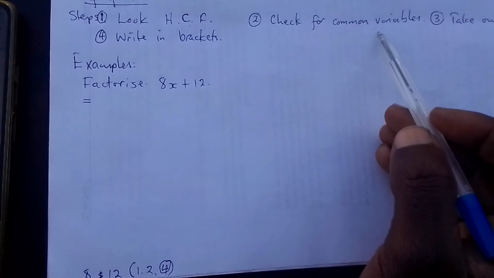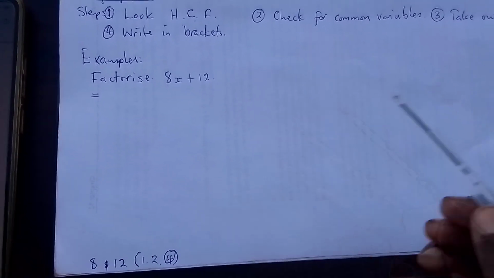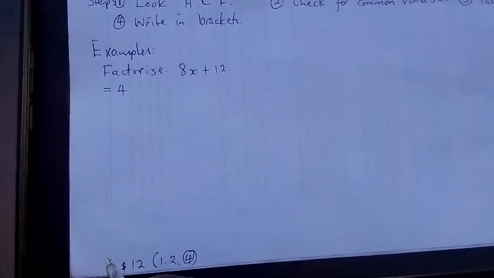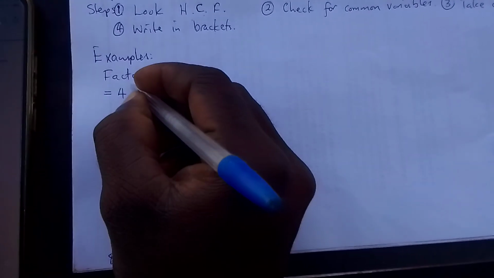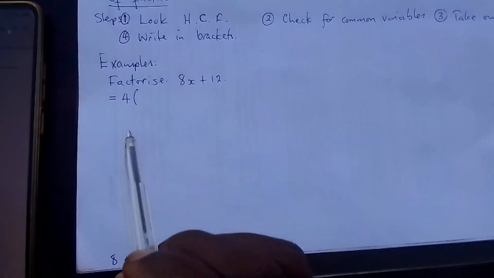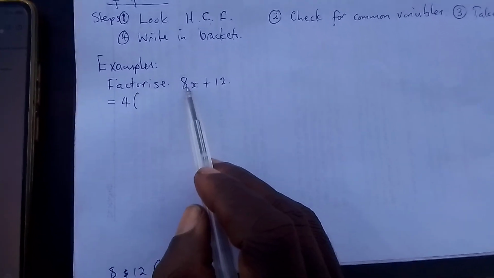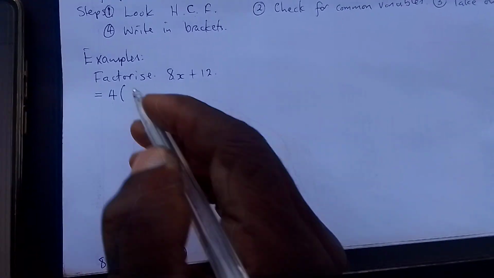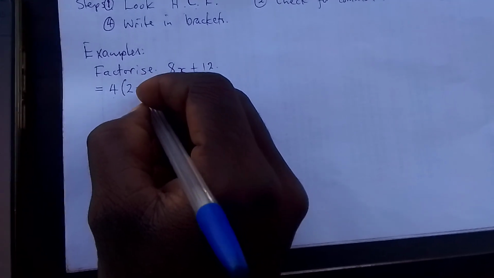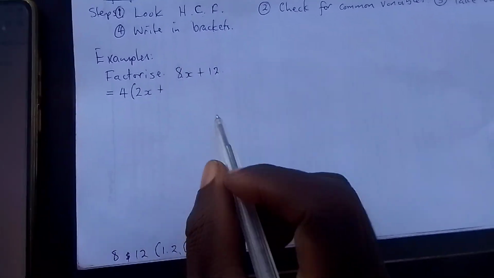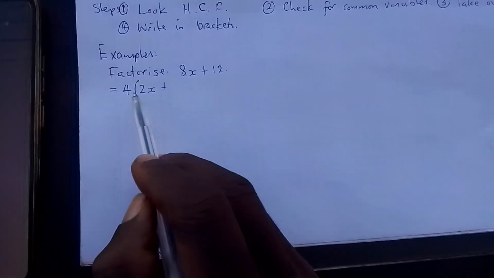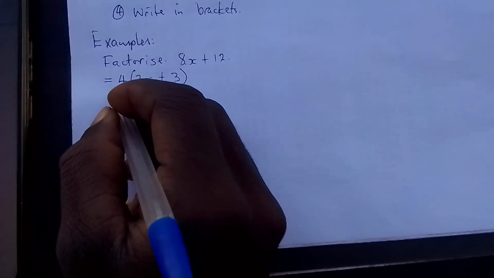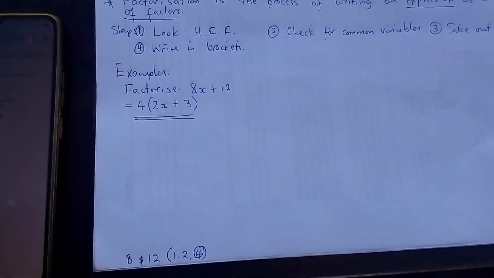Saka check for common variables. Yes, our numbers are common variables. Take out the highest common factor tamuwana kau. Ndio tangeta take out 4. Write in brackets. We open brackets. Takuchiti apa ndo panada kuti change manje. 8 divided by 4, 4 anopinda kangari muna 8 anopinda ka 2 na x weda ari kusara kunze uyu plus 12 divided by 4. 4 uyu anopinda kangari muna 12 anopinda ka 3. We close bracket. Ndiyo yi factorization yekutanga.